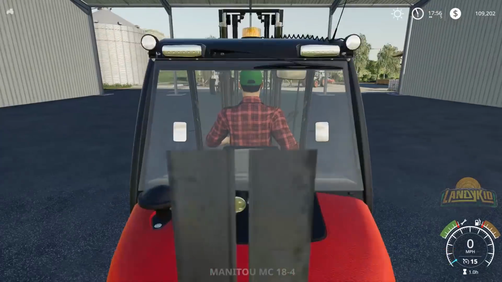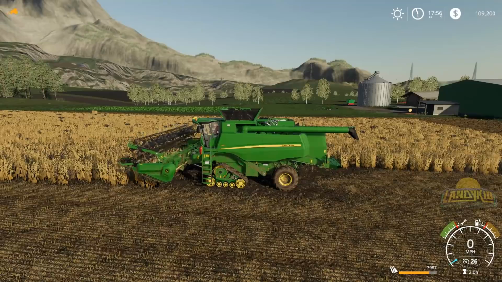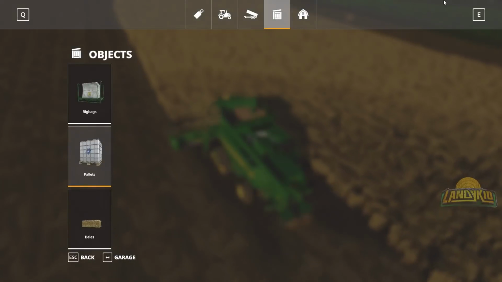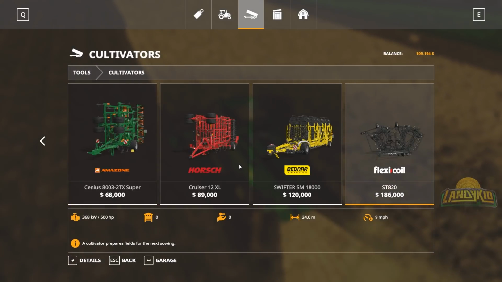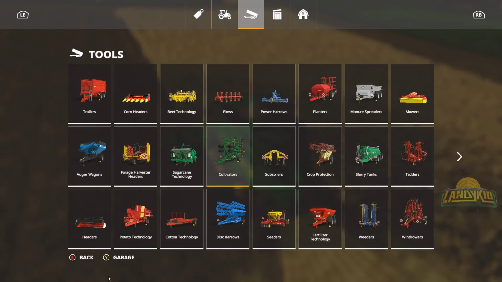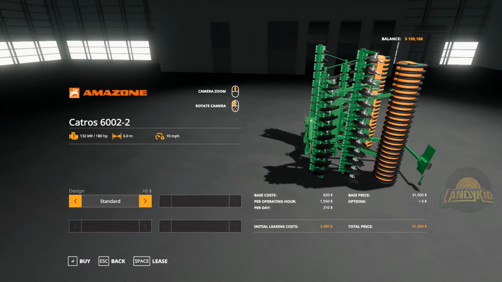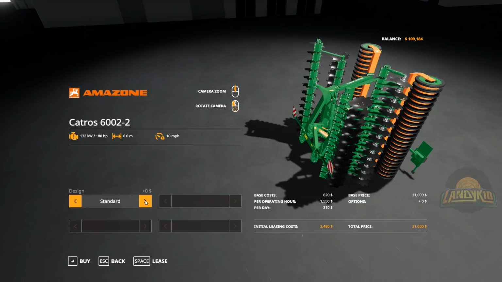Actually, have we got the Amazon? And vehicles do shut off when you go away from them again, annoyingly, for long distance. Do we still have the fully mounted Amazon cultivator? I don't think we do anymore. No, we don't. Oh, they got rid of one of my favourite cultivators. Oh, unless it's under discs. Disc harrows. Yes! Here it is. My favourite set. Oh, you can put the... Oh, for the slurry. Yeah, I forgot about that. Sweet. There you go. That's what I'll be using.